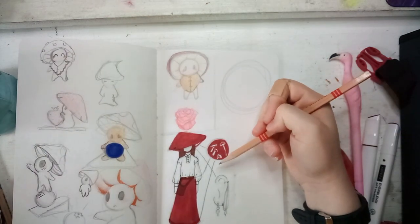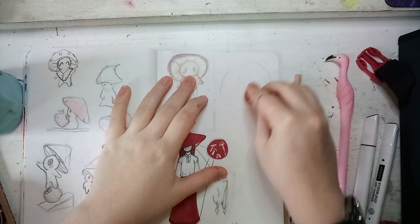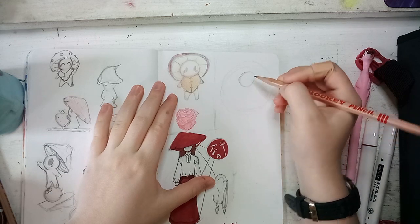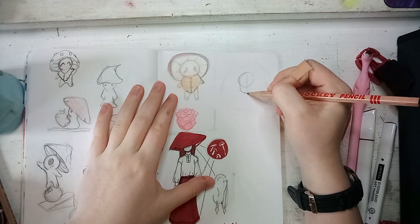Called an establishing sketch or something like that. I don't know. I'm not sure. But anyway, I'm just going to draw her from the shoulders up, the head, kind of as if she's looking over her shoulder.